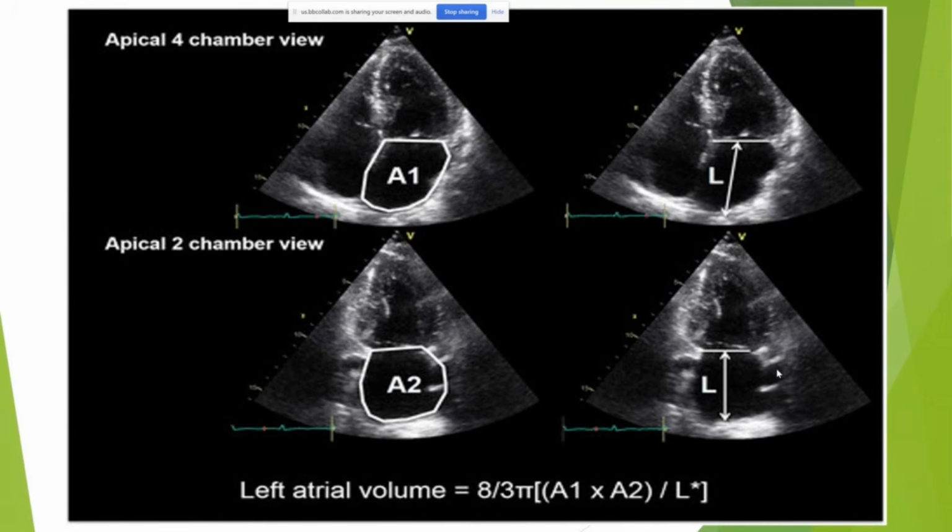So when we measure the length, you want to make sure that it's in the left atrium, and you're measuring the long axis. The way we determine that is, it's the distance that is perpendicular. You measure from the middle, like so, right where the valves close, all the way to the posterior wall. So just keep that in mind. And the measurement is also going to be used in that formula that was shown in an earlier slide.